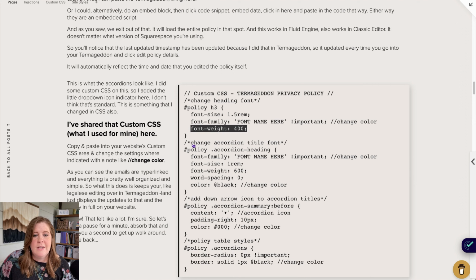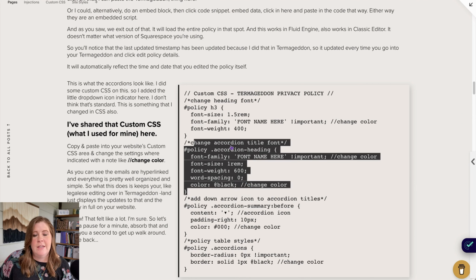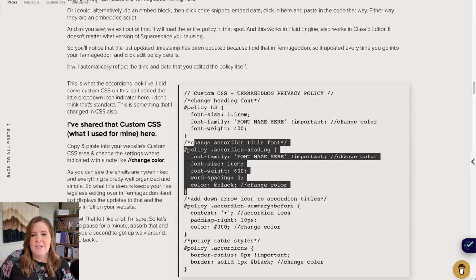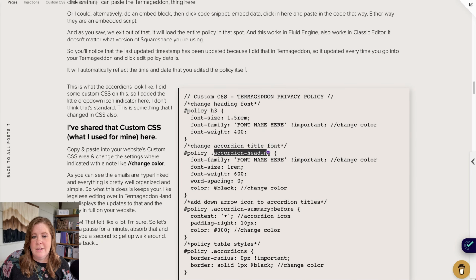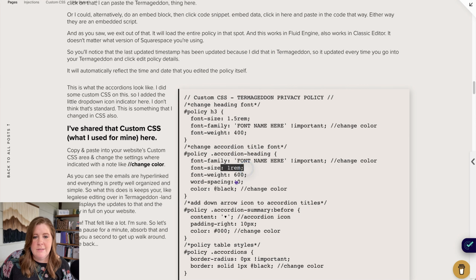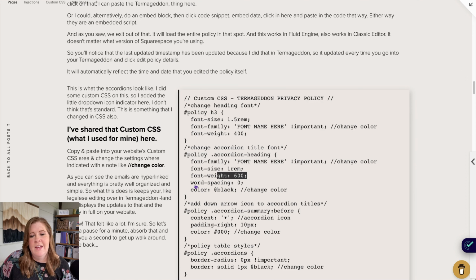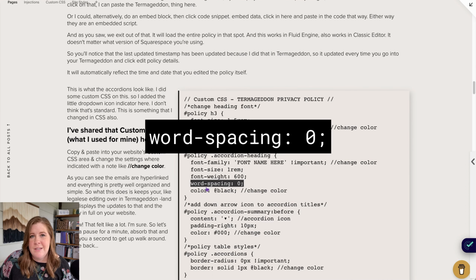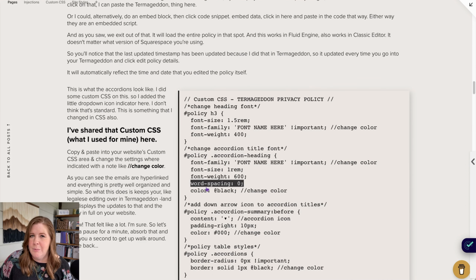The next section is going to target the accordion titles. That is this area right here. I don't remember what this was, but I want to say it was also a heading 3. I didn't want it to look like headings, so I want to make the heading inside the accordion only this font, in this size, in that weight. I have word spacing in here, so you can get rid of that if you want to. That's actually the space between words. So there is word spacing. There's also letter spacing. You're probably more familiar with the letter spacing property value.